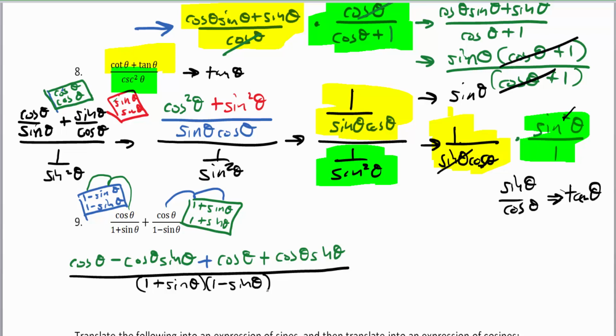Now what's going to happen here is going to be an amazing, awesome cancellation jamboree. All right, this is going to be so fun, because you see this negative cosine sine theta? That is going to simplify with this. And you can say cancel, because that actually makes a 0. And then I have this cosine theta plus cosine theta. Now, don't fall into this trap, because sometimes when people say, oh, cosine theta plus cosine theta, that's cosine squared theta. And no, it's actually 2 cosine theta, because one of these plus one of these gives me 2 of them.